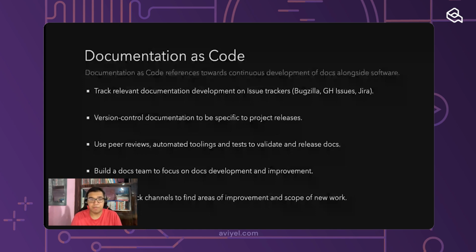Now, the entire concept of documentation as code puts a special emphasis on tracking the scope of the work on issues, on GitHub issues or maybe some other public tracker. We have to use automated tooling to verify the docs. These tools might include, let's say, checking how good your prose is.